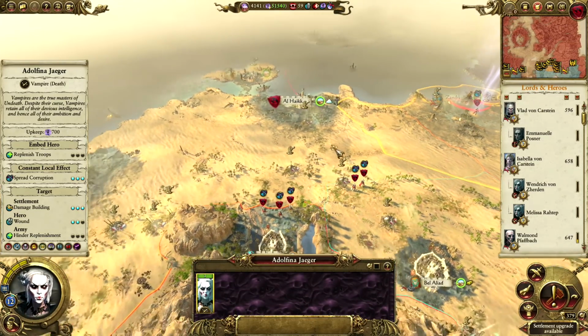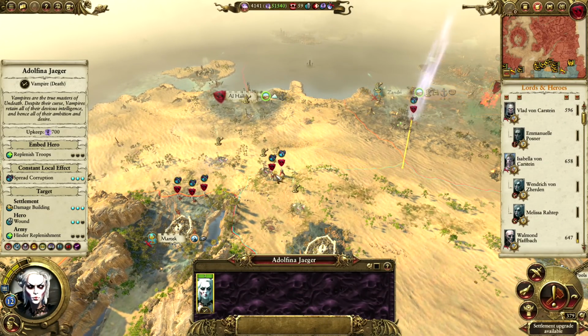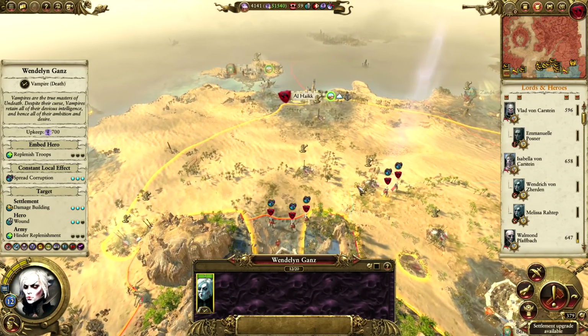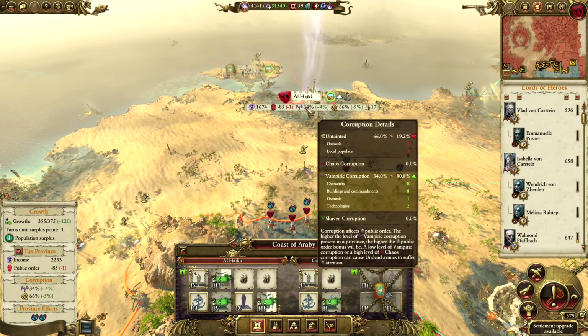I thirst. Or maybe if I move Adolfina into this province, we can have one of these come over here. March. Follow me. Help that push a bit faster.